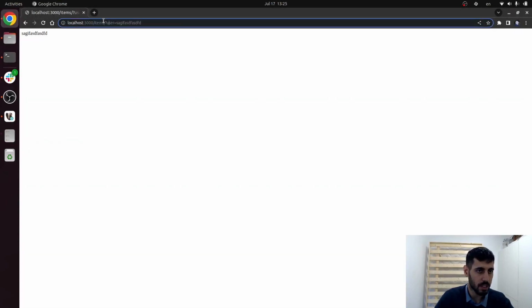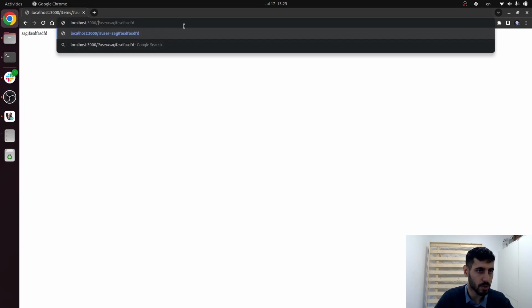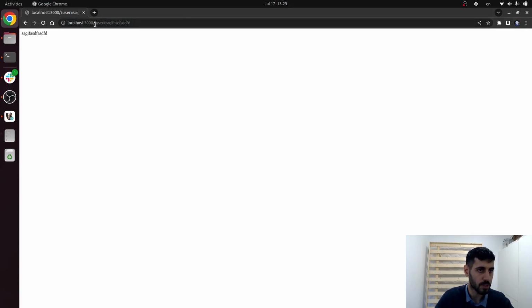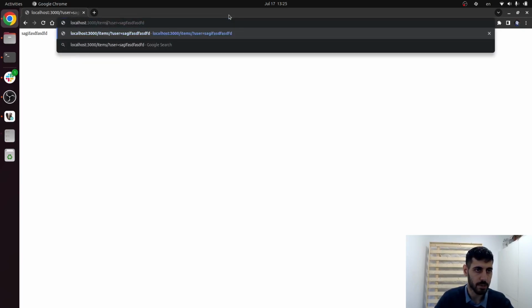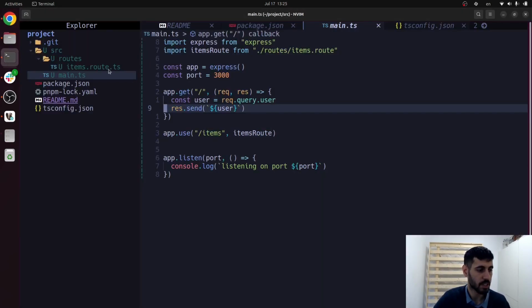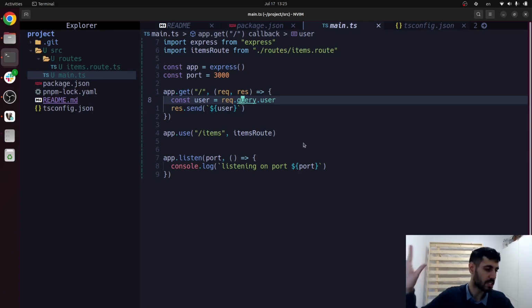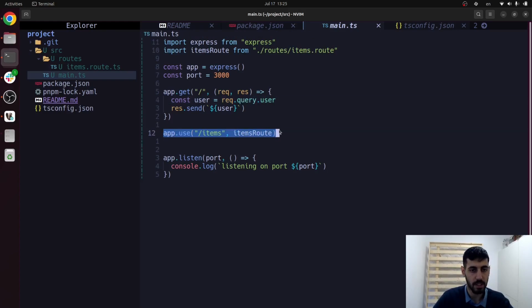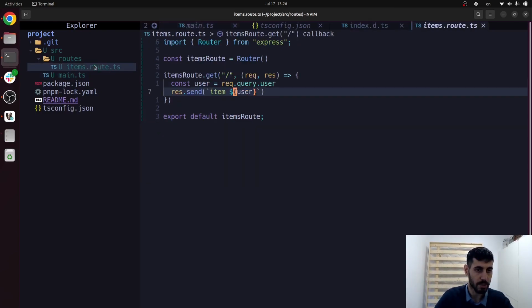First of all, let's see if the regular thing shows me user. It should just show me user. It does show me user. And if I write here items, it writes item, because I've passed it along. Now it doesn't make sense to write users here, but it definitely makes sense for us to understand that this user is needed. It will be needed in the future, not necessarily in the query params, but that's how you normally use it. So you would have an app used for items, for categories, for basket, for whatever the user needs. But for now, let's just do items.